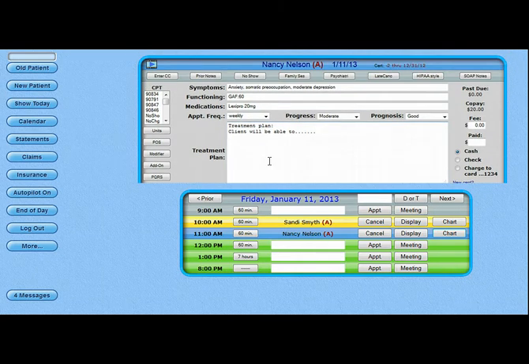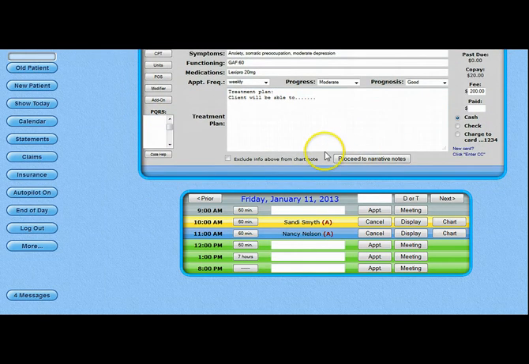From the charting screen, look to the left side. Select the CPT code from the CPT code drop-down menu. If you have more than one place of service entered into the system, use the POS button to indicate which location is to be used for the billing purpose. You also have the ability to use the Units area if you need to bill in units of time for your CPT code. And there's room to enter any two-letter modifier code that may be needed by insurance for your particular practice situation. Add-on codes and Medicare PQRS, if needed, are available from these other drop-down menus on the screen. And if you want a description of what the codes are, click on this box.